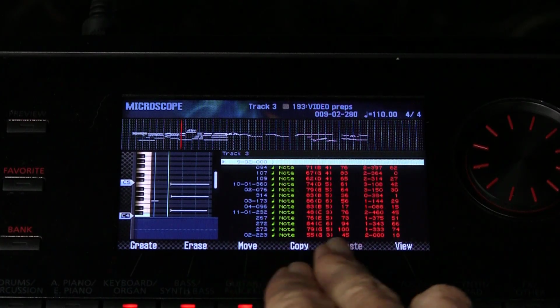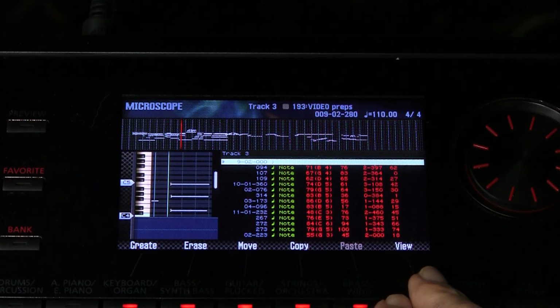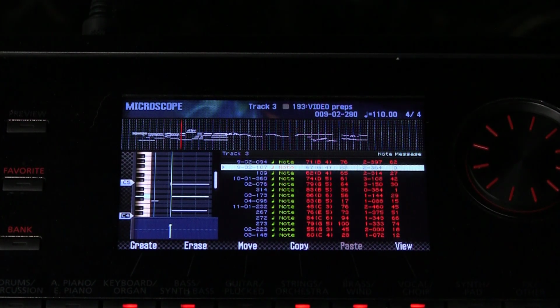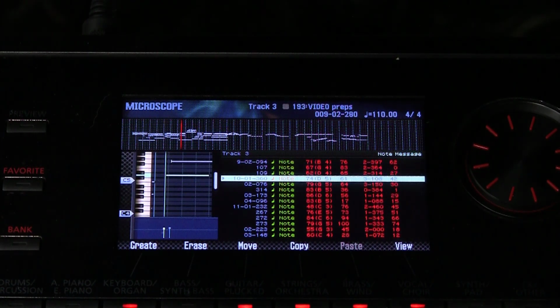You have to copy something to be able to paste it. So I could go here, for example, since I'm showing you how to do it, and I'm not going to lose my sequence anyway, let's just copy a note. Copy that note, for example. Copy event.